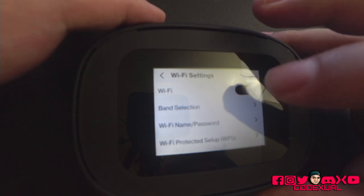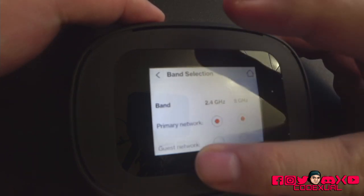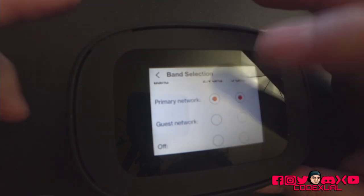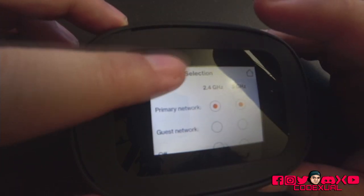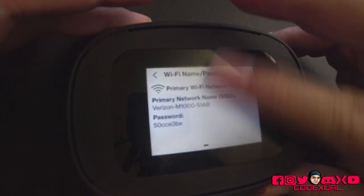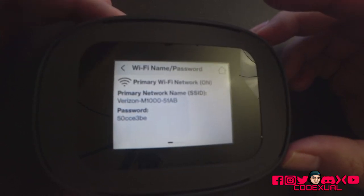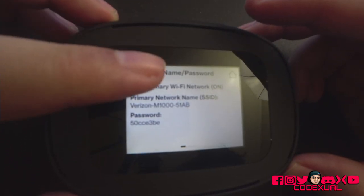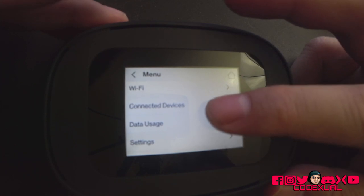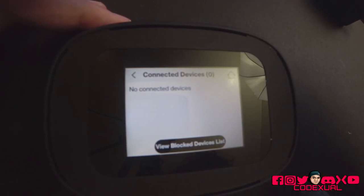Let's go to the menu to browse the functionality. Right here is the Wi-Fi section — it will display the Wi-Fi name, you can turn it off, select the band for the Wi-Fi, turn off 2.4GHz and use 5GHz, turn on a guest network, and so on. You can make modifications to your Wi-Fi name if you're connected to the device's GUI on your phone or computer, and you can set up WPS. It also shows connected devices.